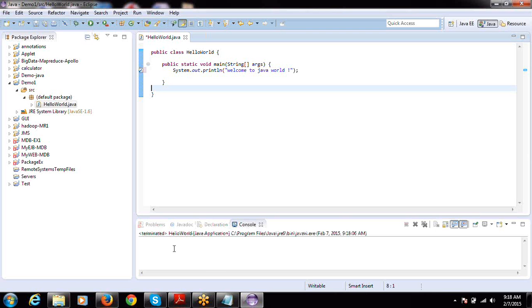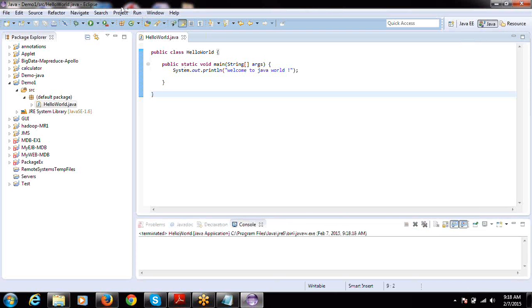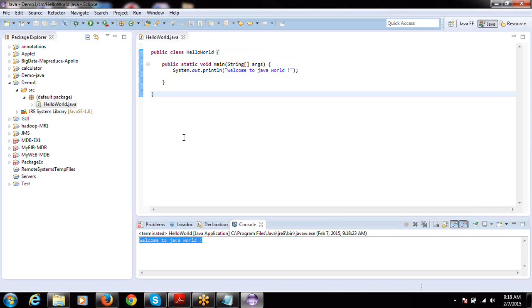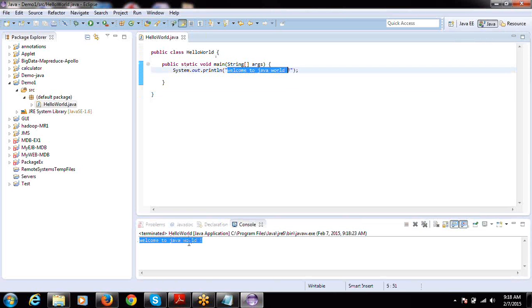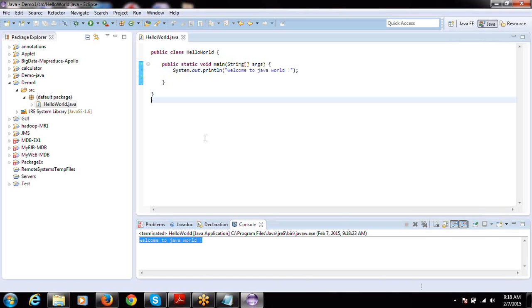You should be able to see the output here. Let me save this one. Yeah, welcome to Java. At that time I didn't save it, I was simply running it, so it didn't give output. I just pressed Control S, that is to save, and then pressed on run, so it is giving the output here. Whatever you have printed here, the entire thing is going to be printed onto your output screen. So this is just a simple example.